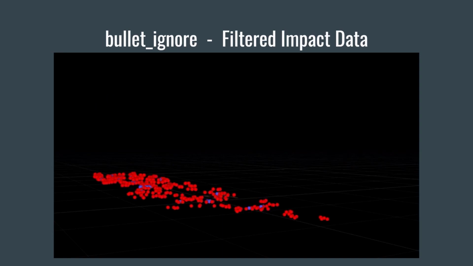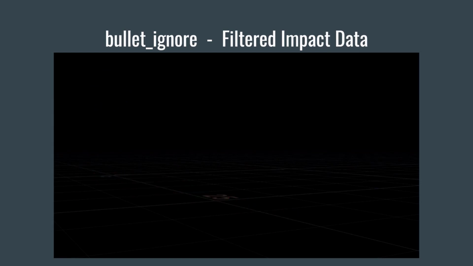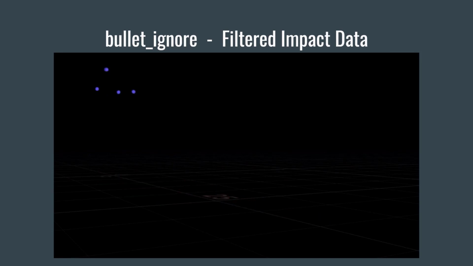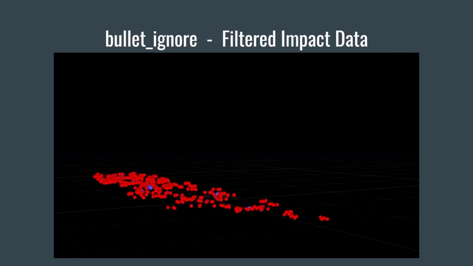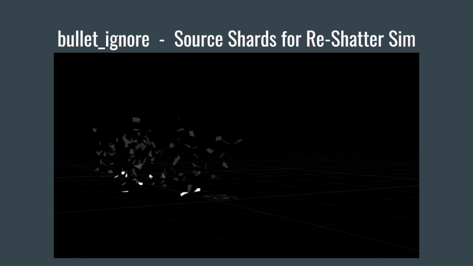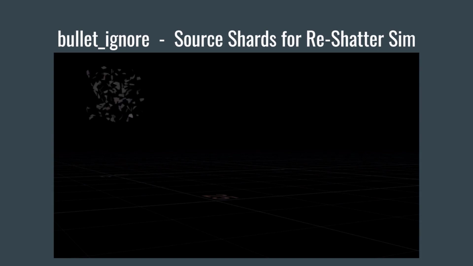So now back in SOPs, after the simulation, we have access to that bullet ignore and hit frame data.